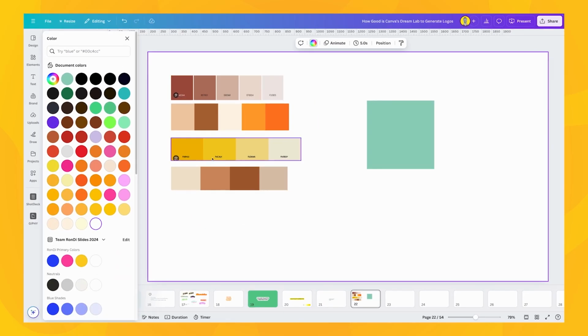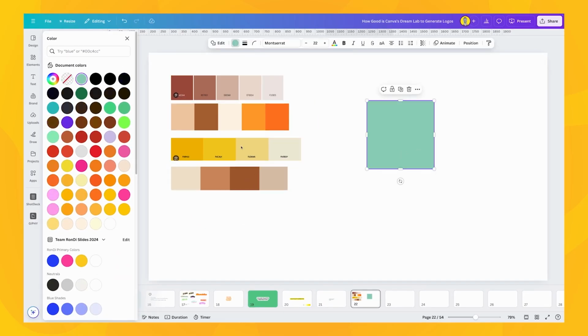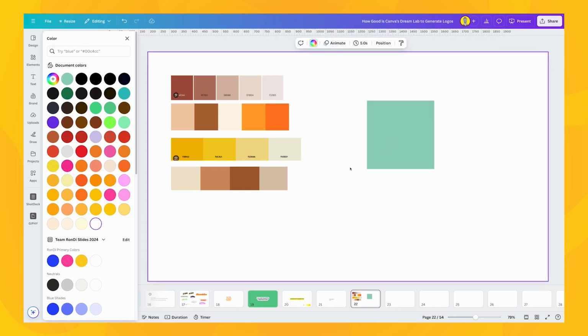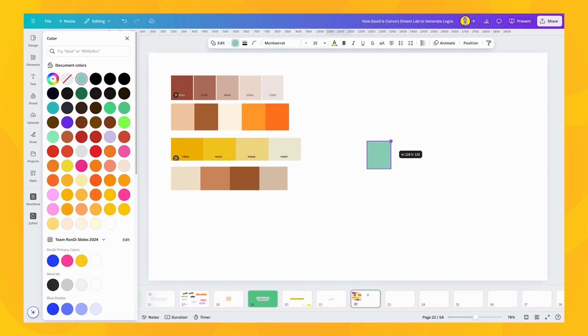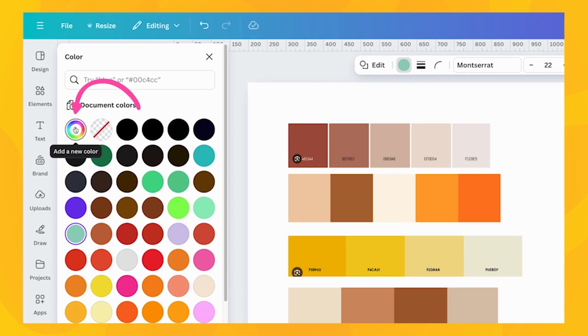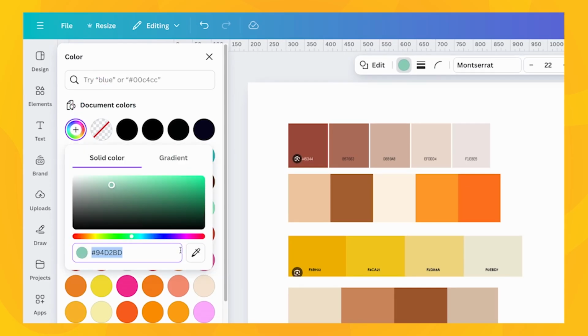Okay, let me show you another way to grab a color from any photo with Canva. For that, you will need to be positioned on an element. Could be your background, could be a shape. Me, I have a shape right here. This square that I created became a rectangle now. I can use the color button, so this guy right here, and use the color button right here with the little plus inside of it. Click on plus and use the color picker.